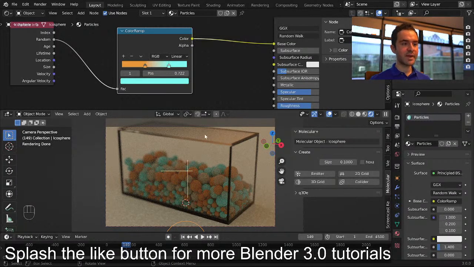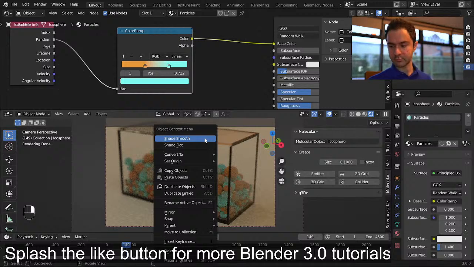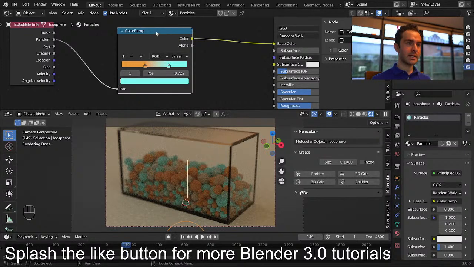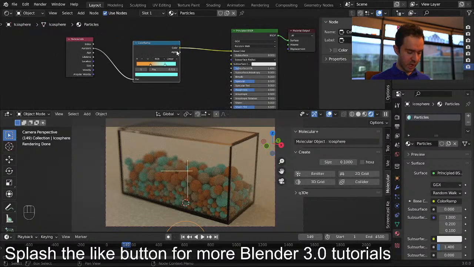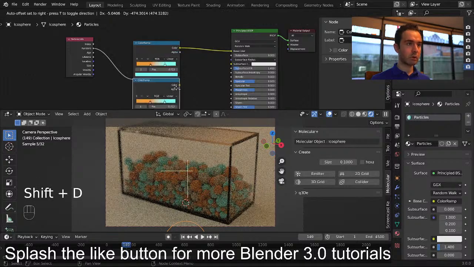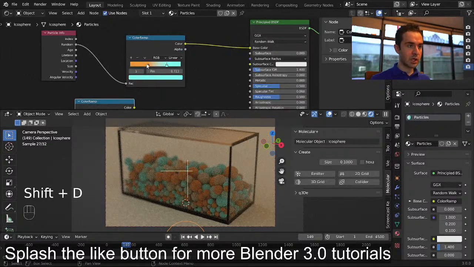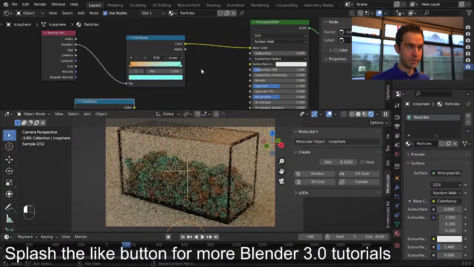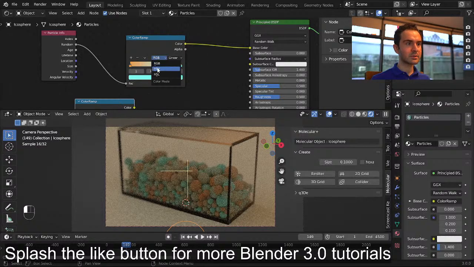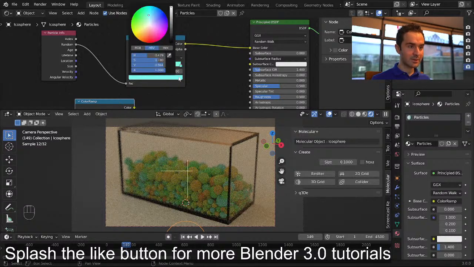I think this is ready. Might as well go full RGB. Let's save this because I think this looks fine. But let's try one that's full RGB. Let's make hue 0.